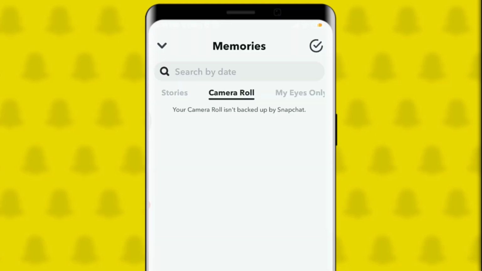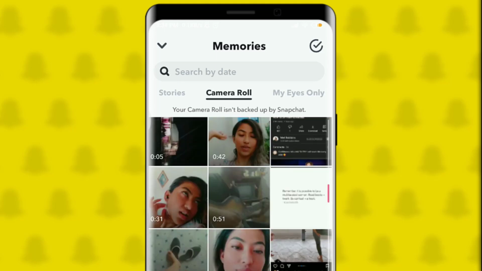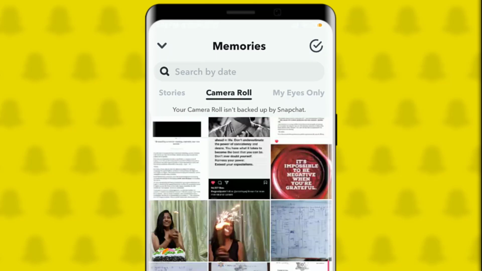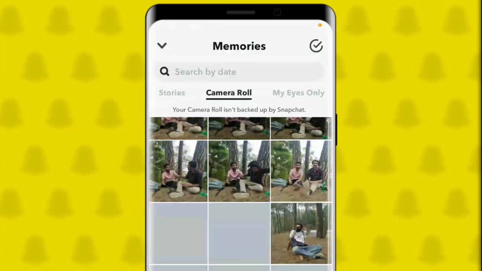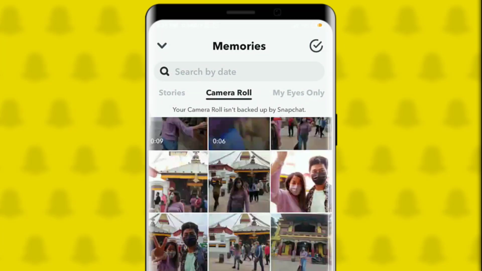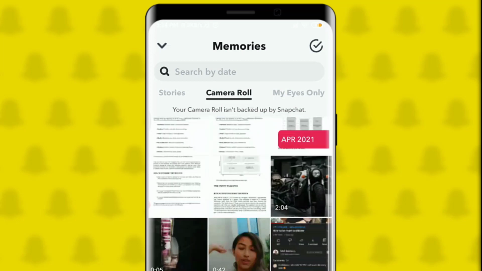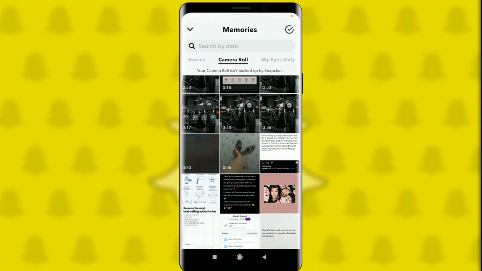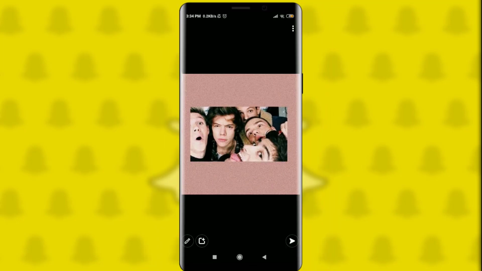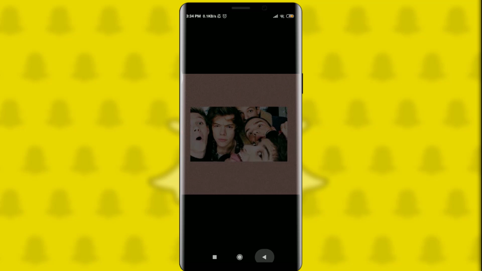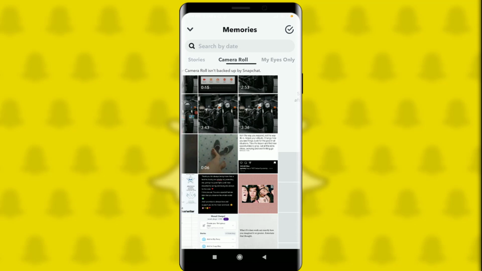What is the camera roll? The camera roll is my gallery option, where you can see lots and lots of videos and photos that are already on my camera roll. And if I really want to edit one of the snaps, I can select over here, keep it like this, with the export, delete, hide snap, edit snap and send snap option, and I can even edit it like this.